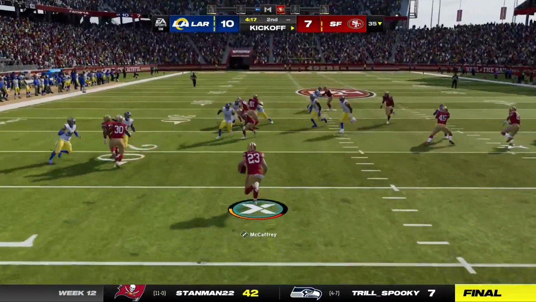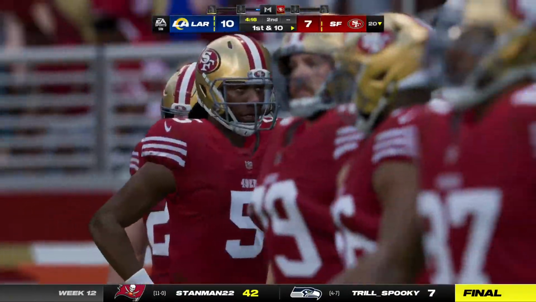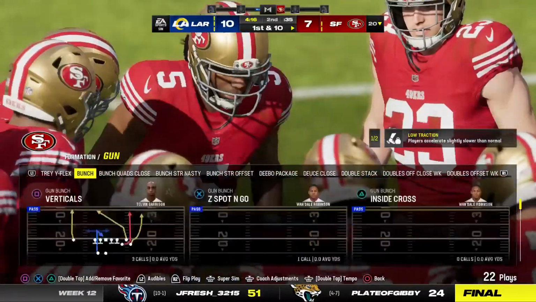And we'll see a return here from the end zone. And the decision to come out of the end zone is going to cost him 5 yards as he's taken down right at the 20. The 49er offense now making their way out onto the field.